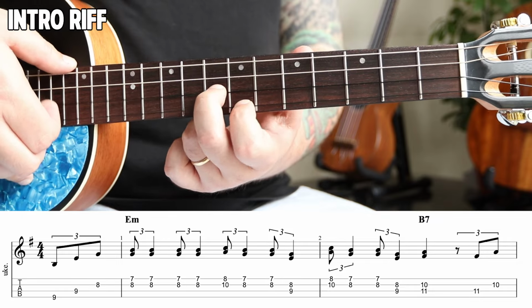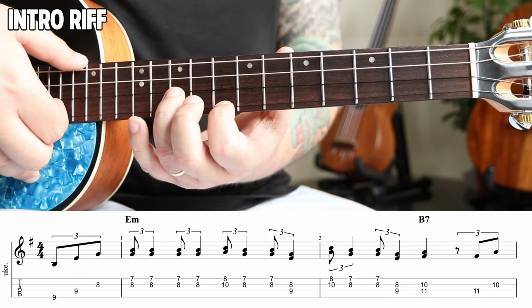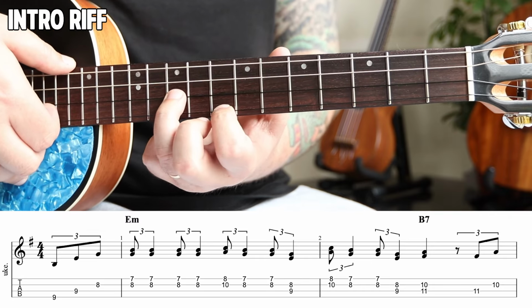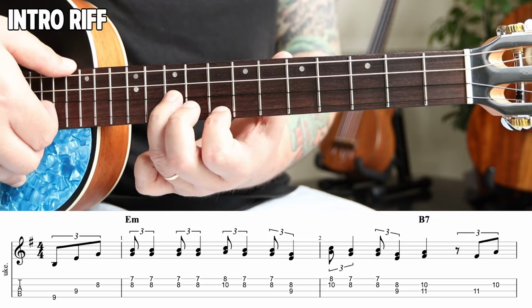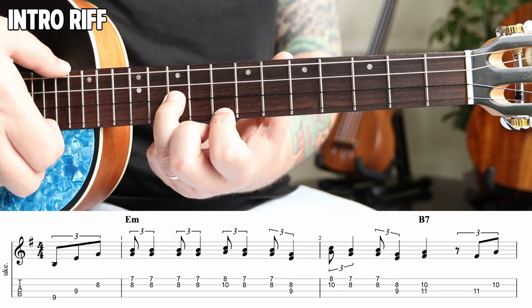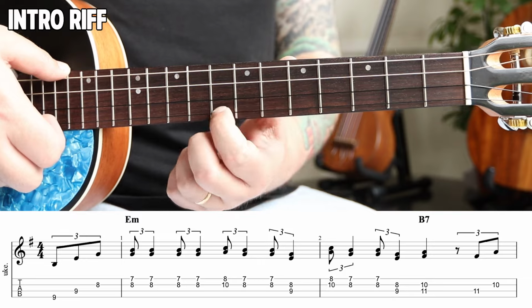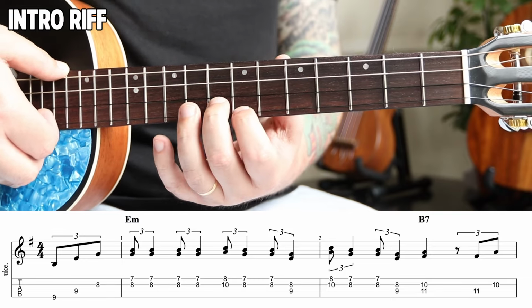Slide this finger up to 8. Pick up your middle finger. Get your ring finger down on 10. So now it's 10 and 8. Play those together, and then right back to 8 and 7. Again, you lift up your middle finger, get your ring finger down. Then when you go back, lift up your ring finger, get your middle finger down. But this index is just doing this. Wax on, wax off, wax on, wax off.